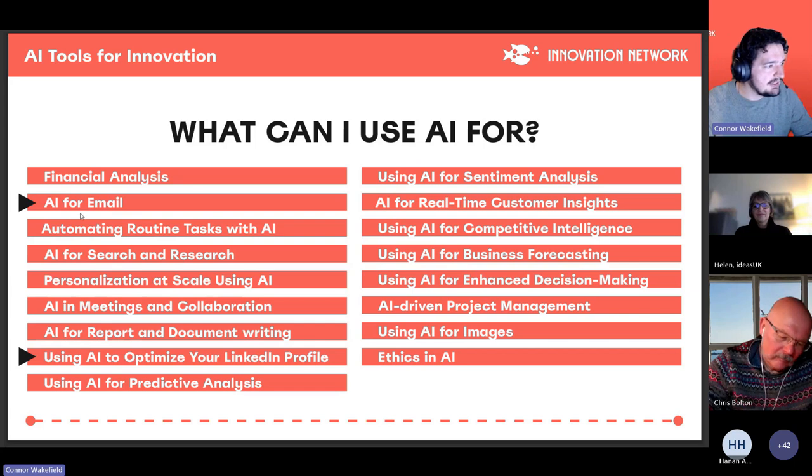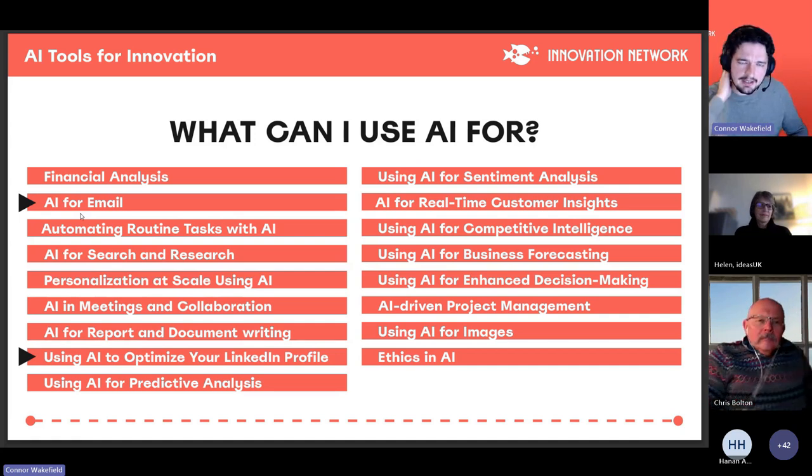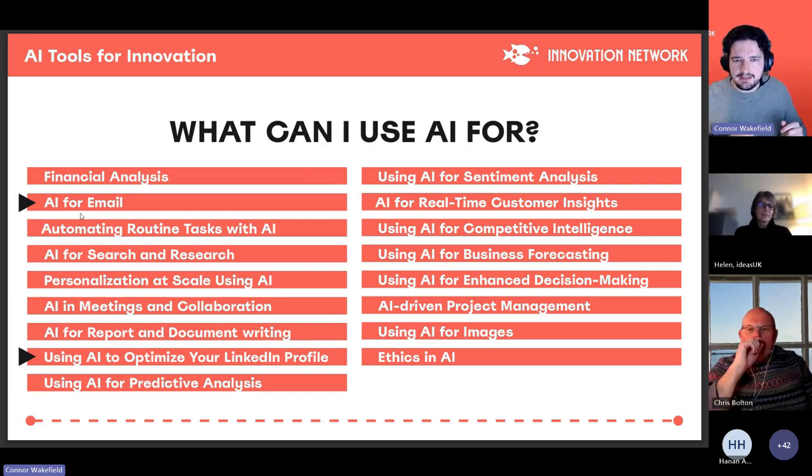AI for email, we've already seen that. It can write your emails. It can even summarize emails for you, right? So it can even summarize other people's emails. If Richard sends me an email and maybe Richard's a bit of a smarter guy than I am, and I don't quite know what he's saying, if I ask ChatGPT to summarize it for me, or I might even tell it to explain it to me like I'm a 5-year-old, then maybe I can understand that email a little bit better. Okay.